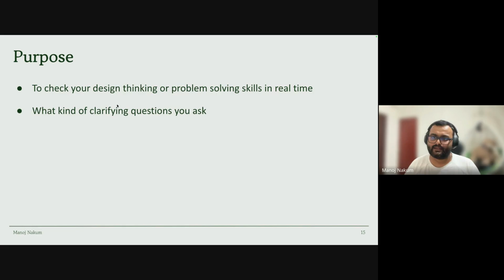What are the things? Why? Who are the users? Any kind of question. And in the end, how do you handle the feedback? It can be iteration based as well. Some companies follow an iteration-based whiteboard challenge where you are given feedback and they tell you, now make these changes. So how did you handle that feedback, what changes did you make after it, and how impactful were they? It can be both.